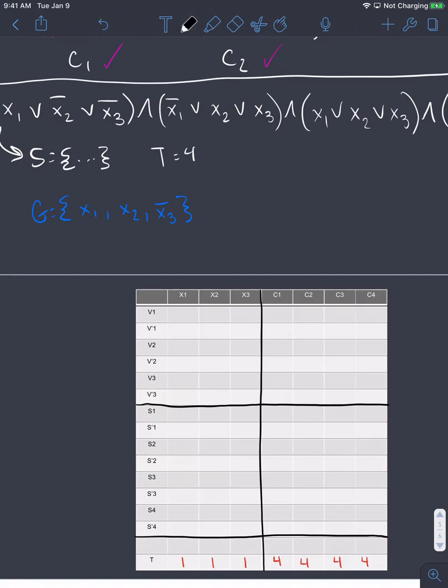So we're basically going to populate this first quadrant on the top left with values, so that later, when we make our guess, we will grab those values. So essentially we're saying that V1 maps to the literal x1 and its negation to x1 bar.